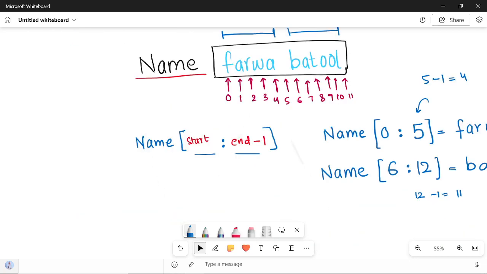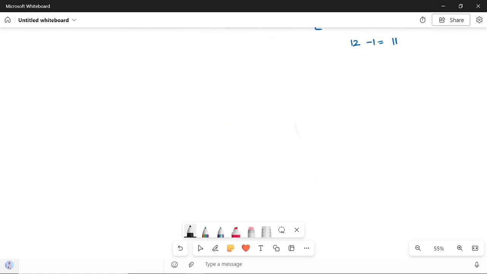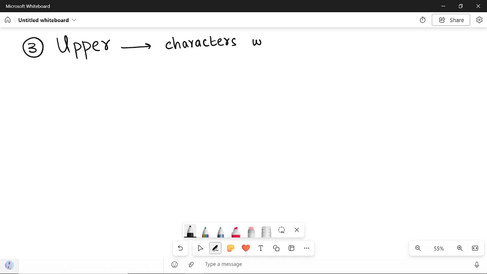Now, the third method here that I need to explain to you is upper. What is upper? Number 3 is upper. The upper method is going to convert all of your characters into uppercase. Yes, if your string has lowercase characters, then the characters will be converted to uppercase.